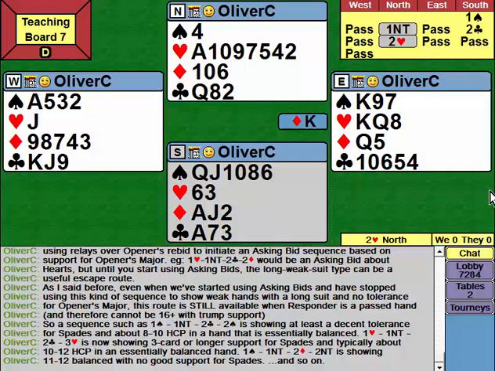If I bid 3 hearts over 1 heart, 1 no trump, 2 clubs, 3 hearts, now I've definitely got decent heart support. And I'm probably going to be in the sort of 10 to 12 range. One spade, one no trump, two diamonds, two no trumps, 11 to 12 balanced, no good support for spades, and so on.